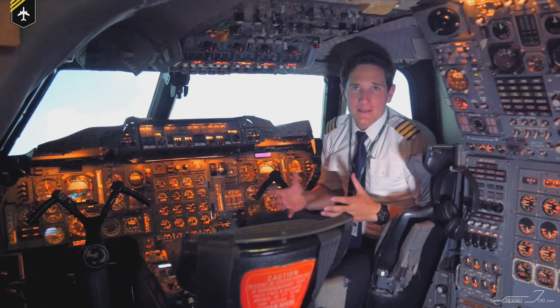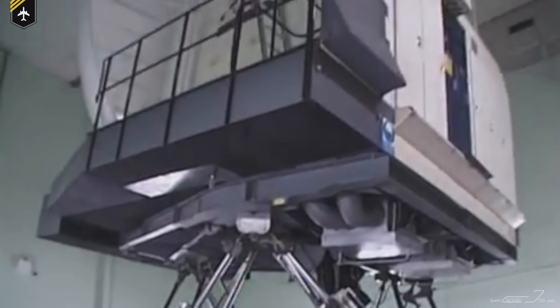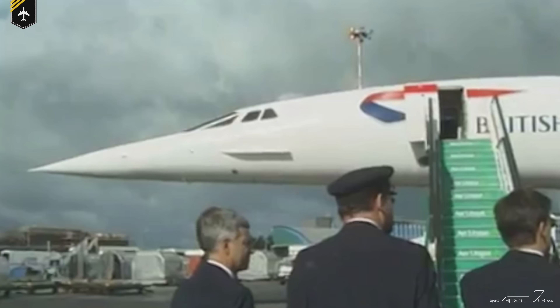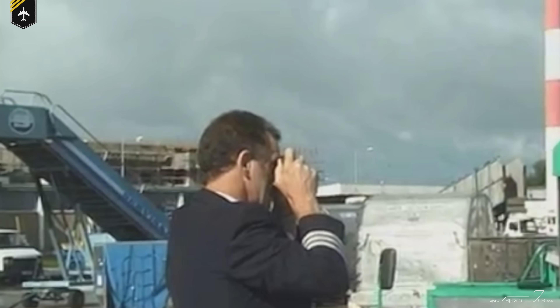British Airways pilots were lining up to get trained on Concorde. The entire type rating took up to six months, including six weeks of theory, 85 hours in the simulator, and takeoff and landing training for a few days at Shannon airport. And boy did they have a blast — it was like boy scouts going on an adventurous trip. They were so proud to be part of an elite group of pilots who had the Concorde rating in their license.